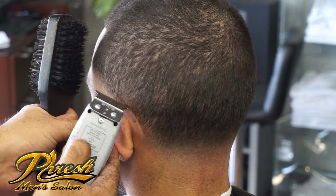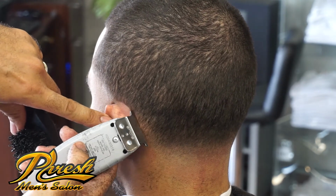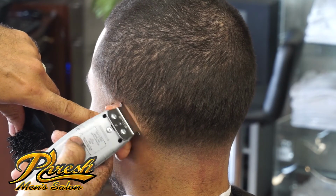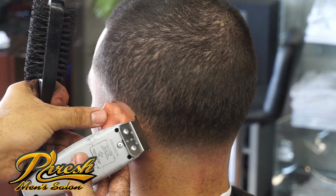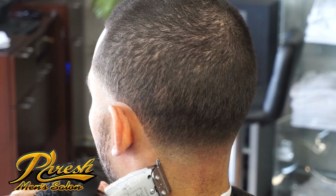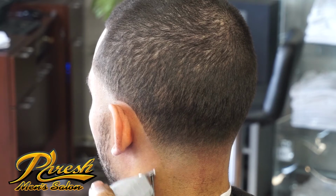Using your brush every now and again is important. I use this because number one, it flattens out all the hairs, obviously. So if some hairs are curled up, you'll have a nice straight line. And also, it's just to brush his hair down to see if everything is straight the way it's supposed to be.